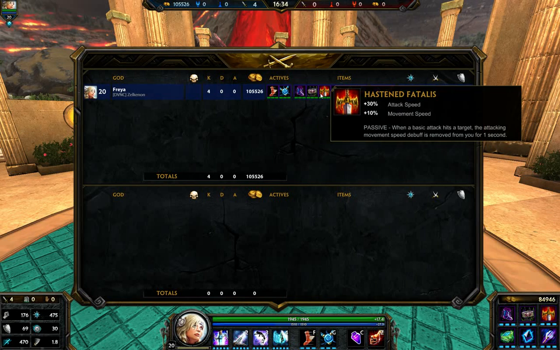So we got Demonic Grip, and then moving on to Hasten Fatalis. Since there's no more regular Fatalis, as far as the different passive, it's just Hasten Fatalis. So some people like regular Fatalis more, but you're gonna have to deal with Hasten Fatalis. It's still really nice with the movement speed and a lot of attack speed, and the passive is what I'm talking about. When a basic attack hits a target, the attacking movement speed debuff is removed from you for 1 second. This keeps restacking as long as you keep landing your hits, so they can't run away from you, ideally.